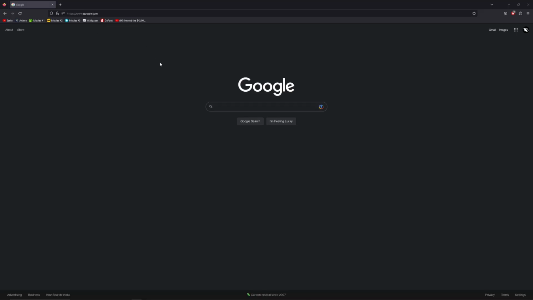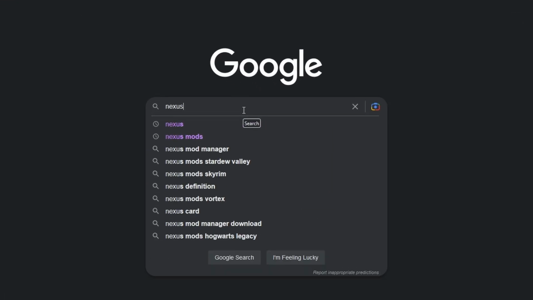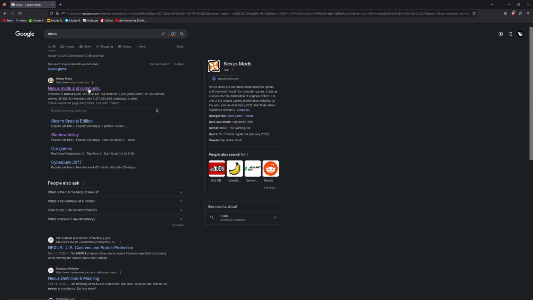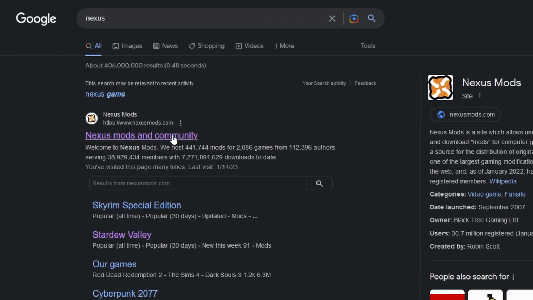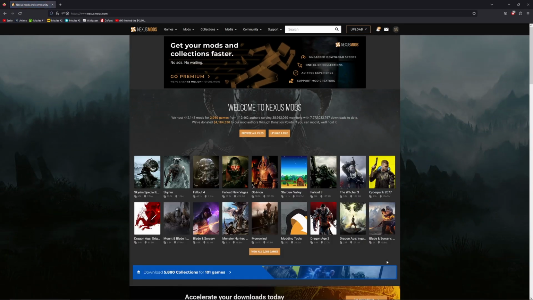Next, you're going to go to a website called Nexus. It's completely free, it's completely safe, tons of people use it. There's a million mods on this website. This is where you're going to be downloading a couple things. This is where you'll be downloading your mods and the program that you need to run the mods. First, make sure to make an account. It's completely free. You don't have to buy the premium upgrade. You can do everything with the free account. So just go make an account real quick and sign in.